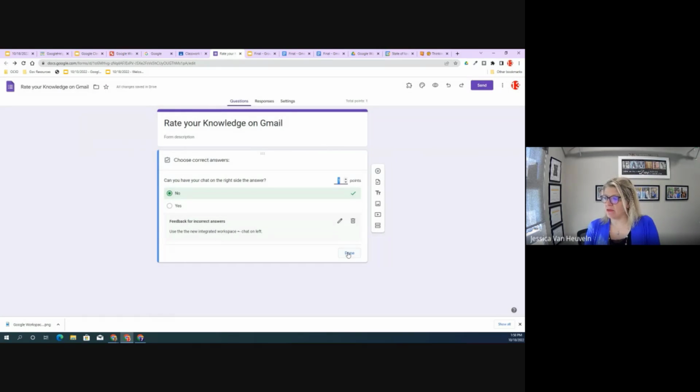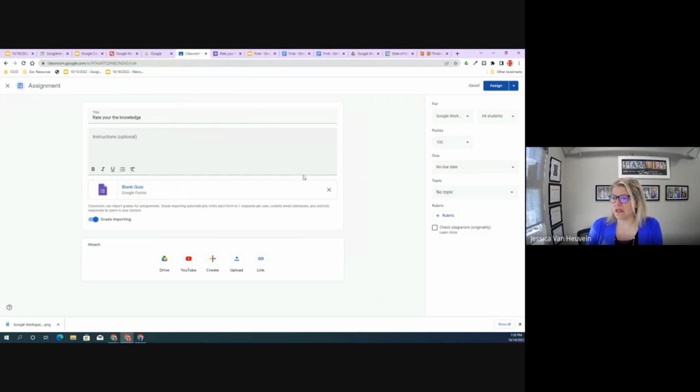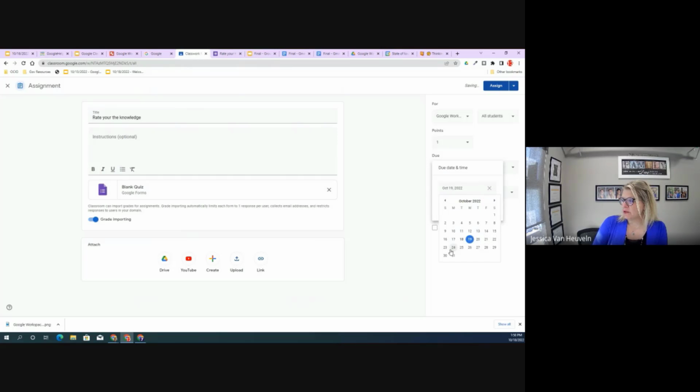Now I have created a 1 question form. Obviously, this would be a little time consuming if I wanted to create a longer form, but you can always import questions from other forms if you want to. That might be a better option if you already have a form and you're just using this as a template. So now we have this form, we've created it, we're good to go. Let's go back to Classwork, and now we're ready to post it. We'll do a 1 point value, and a due date of Monday, and we'll call it Gmail.